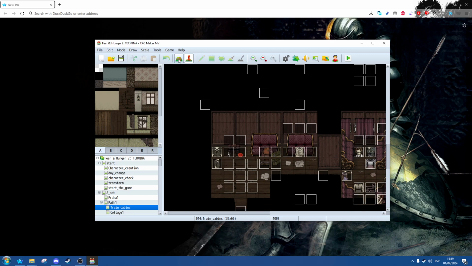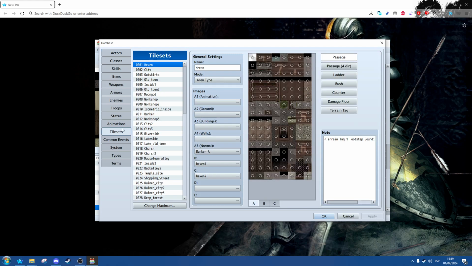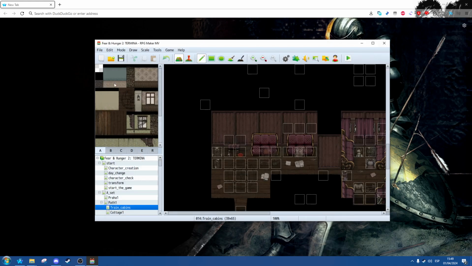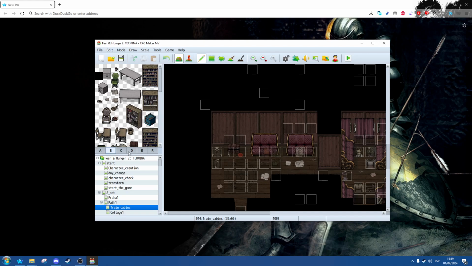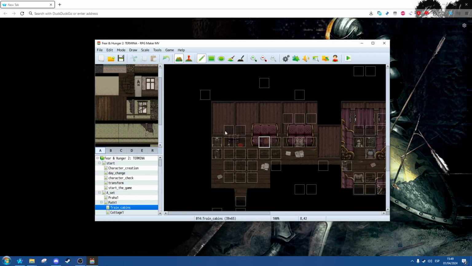So the first time that you open the tool, it's going to be in map mode, and of course, if you're going to edit the environment, then sure, go with that. You have the tile set. You can change the tile set, I think, in the database in tile sets, and here you have every tile set, right? And you have the tiles here as well. You have the different things here. So yeah, we're not going to do that. We're not going to create some cool map. No, that's going to take a bunch of time.